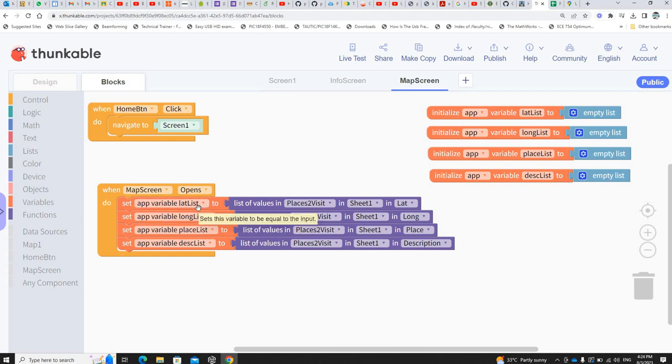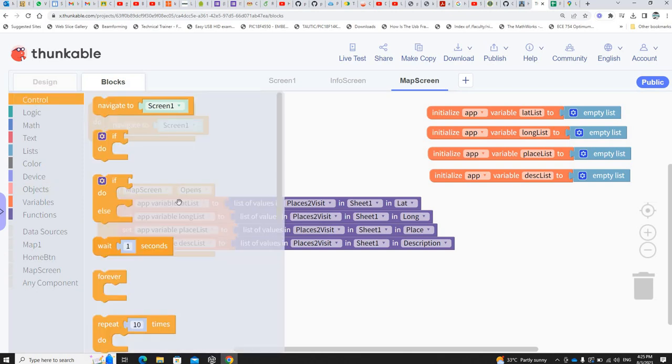That means how many latitude values you have. Let's say in this case it is 3. So you want an iteration where for the first item, you put the marker. Then for the second, you put the marker. And then for the third, you put the marker.